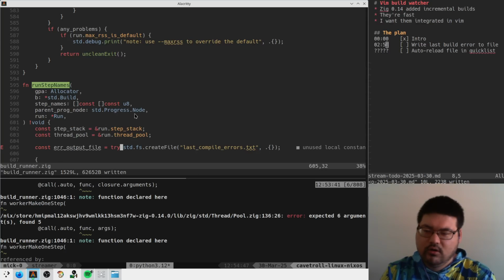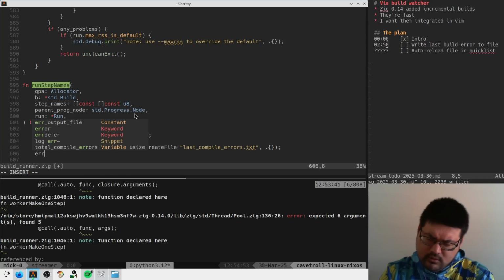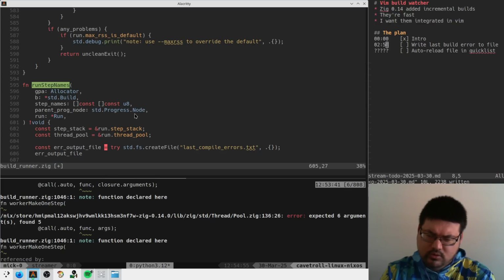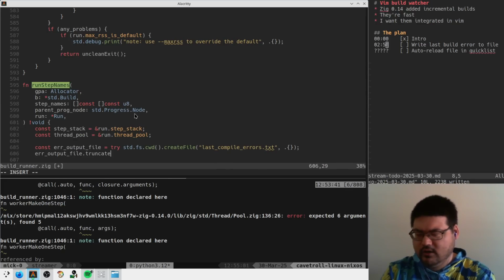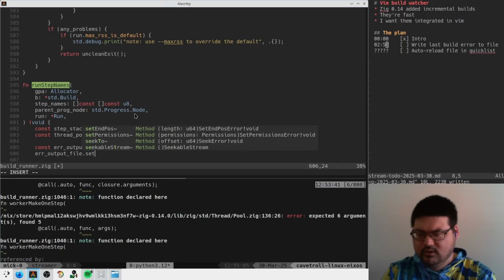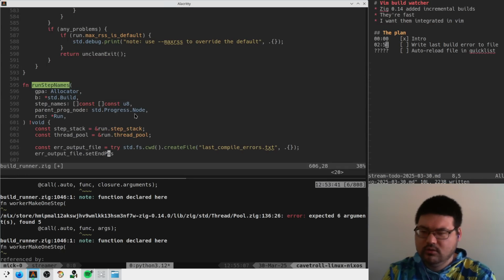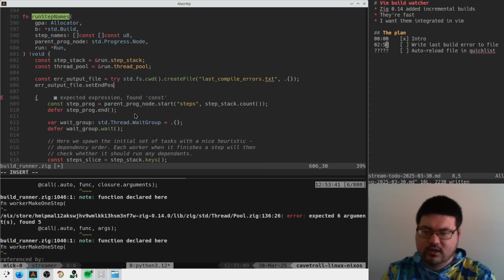And maybe we want to truncate this. Truncate. Len, set end position. F truncate. Yeah, so it's probably something like this.